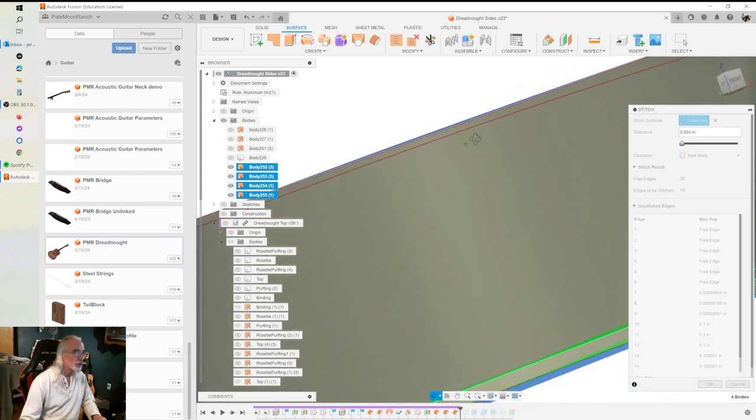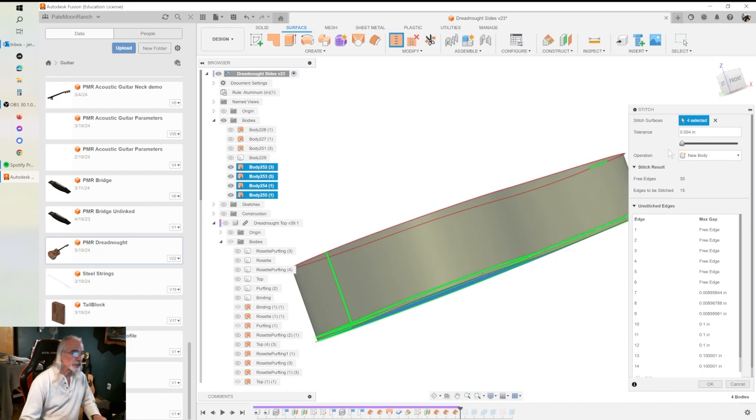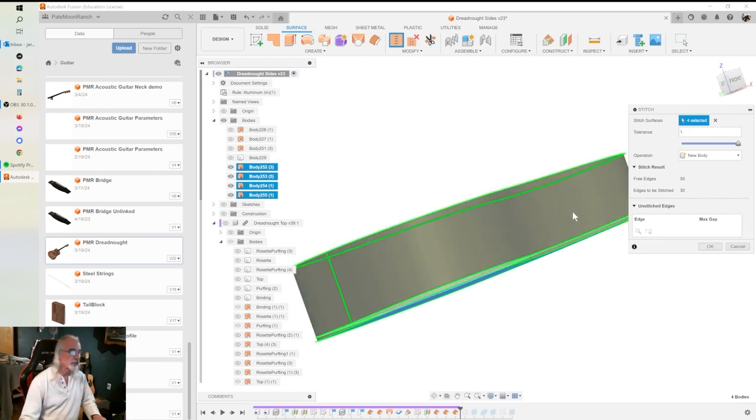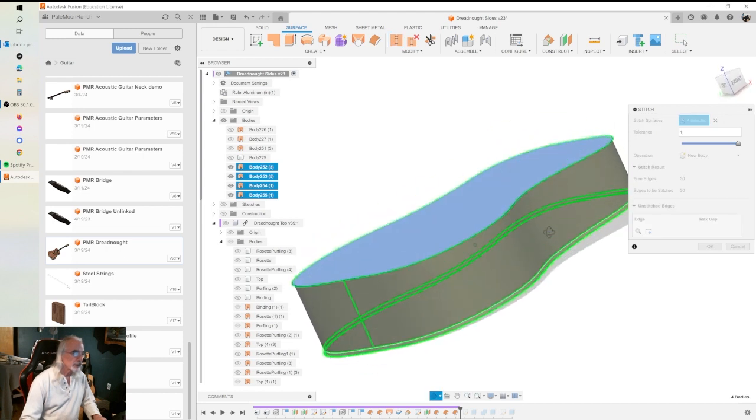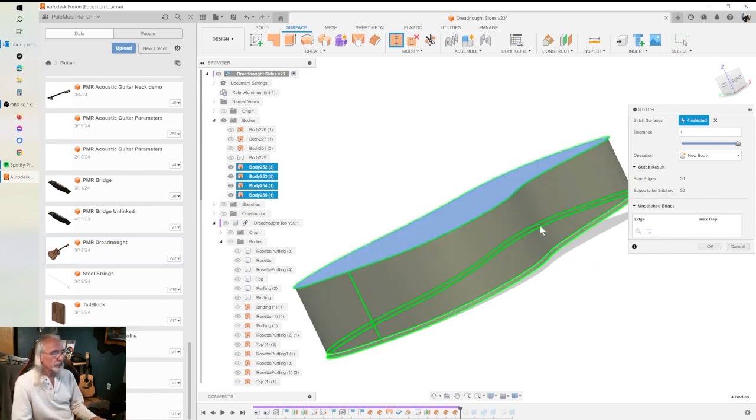Whatever it is, I'm not sure why it's not sealed on the top, but all I'm going to do here is increase my tolerance. I'm just going to jump it all the way up to 1 inch because I just want it to fill in any gap there. Whatever that gap is, it's inconsequential to our volume. At least I'm pretty sure it's inconsequential. I guess that depends on the user on how much tolerance they're willing to take.